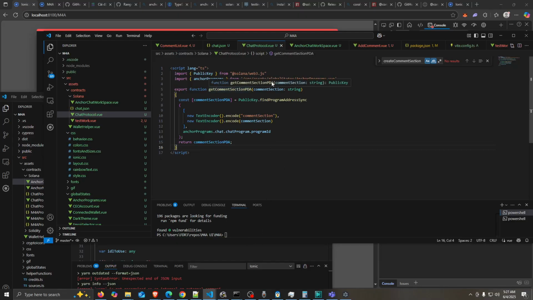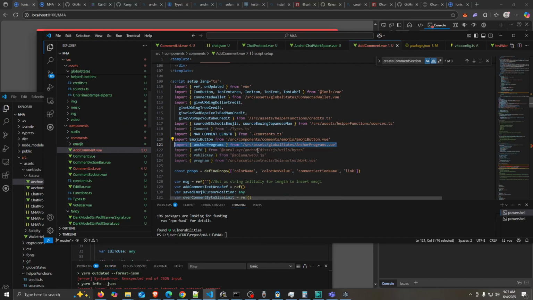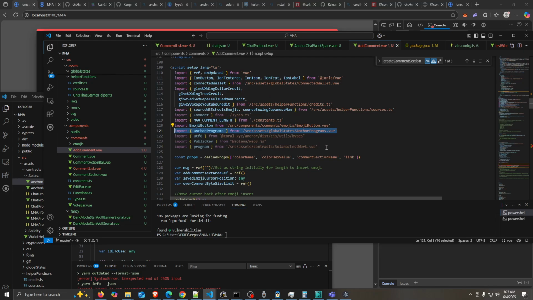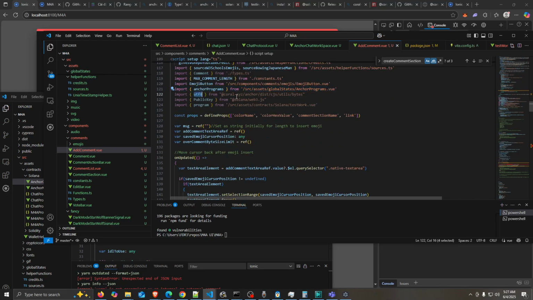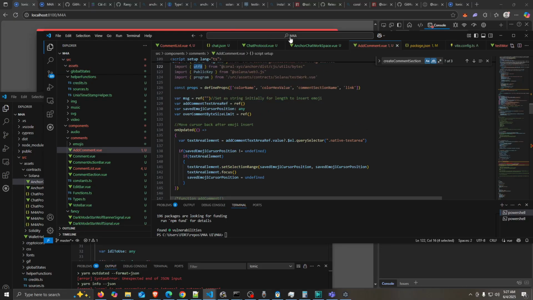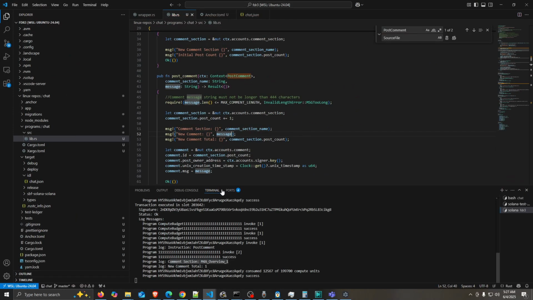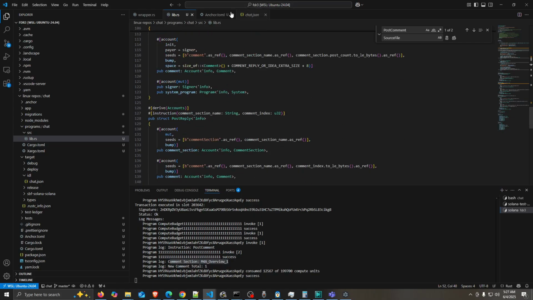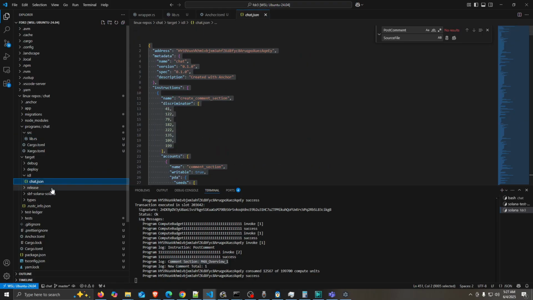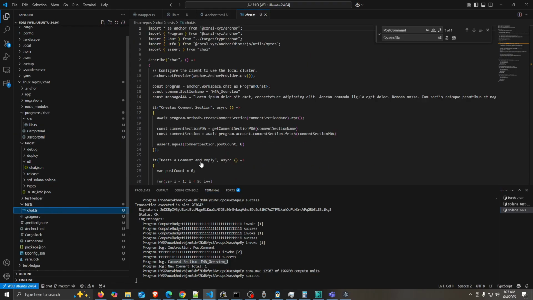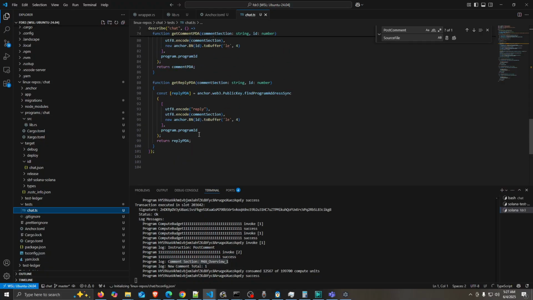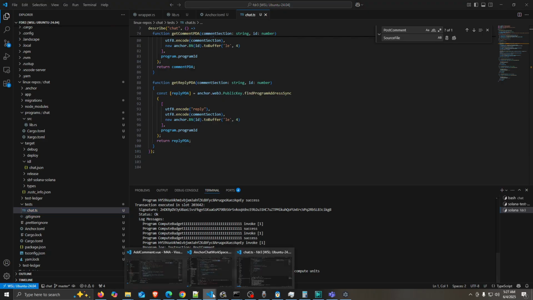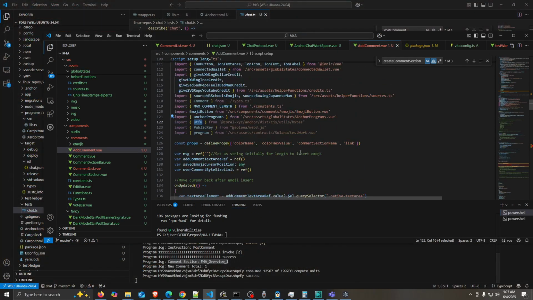Okay. So now we want to import this into here, but we could also do this like you know how we use UTF-8 before for getting the PDA. We're getting the PDA, right? Or UTF-8 encode, but that causes problems on the front end. It does not work for me.